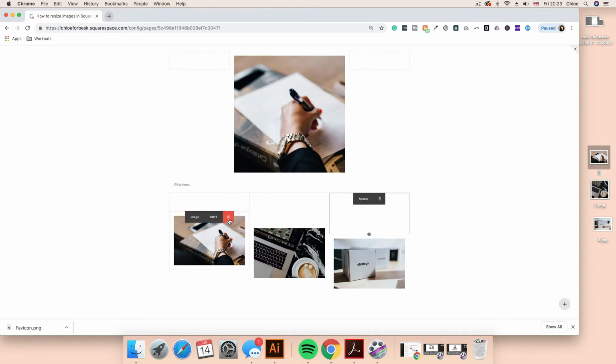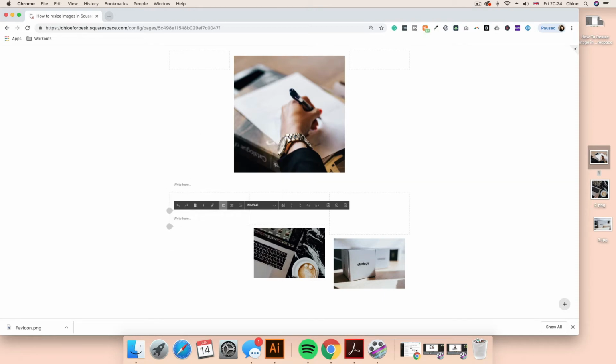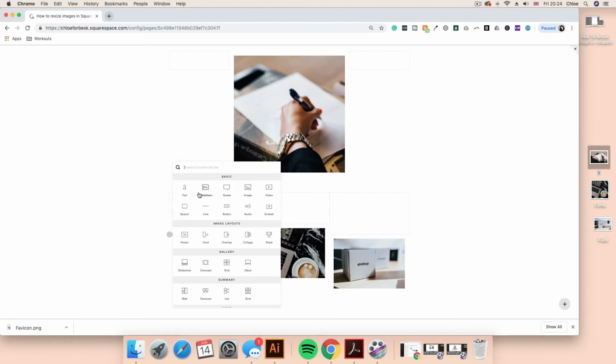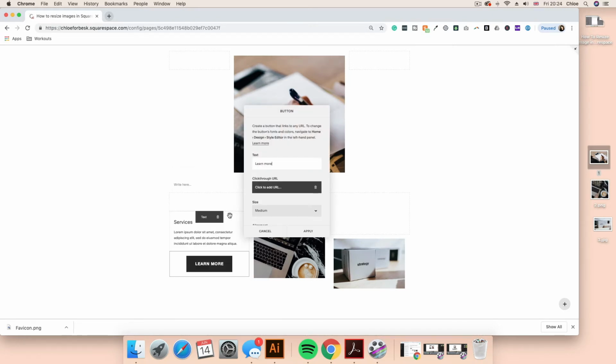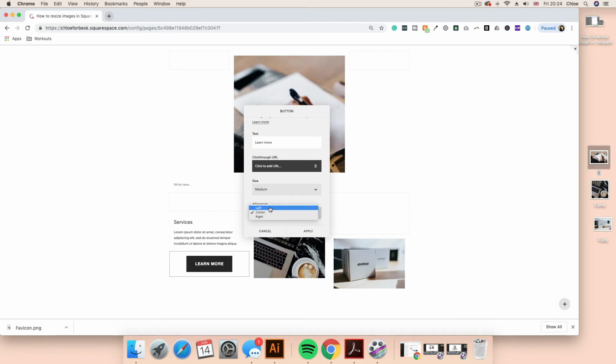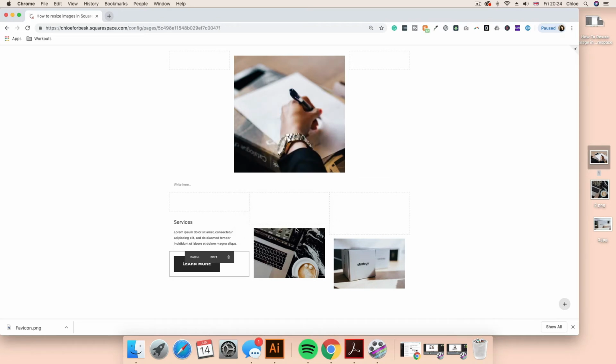You could also add in a call to action here. Say you had it on your home page. We could add some text, services. We'll change that to a header. Add some text. I'll just add Lorem Ipsum for now, and a button for call to action. Just left align it for the aesthetic, and there we go. So there's really endless opportunities that you have here to use this feature, not just to resize your images, but to create a website that is visually pleasing and a little bit different from the typical templates that you just see and plug your text and images into.